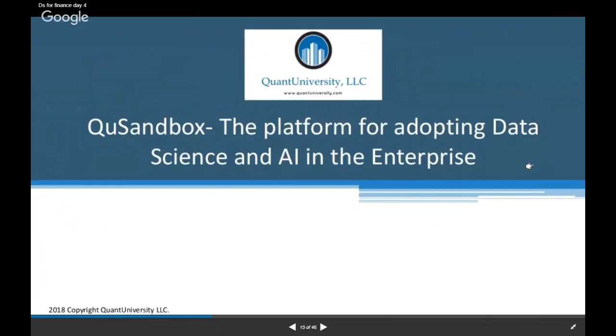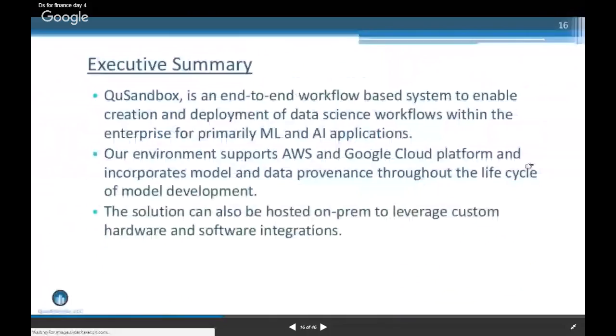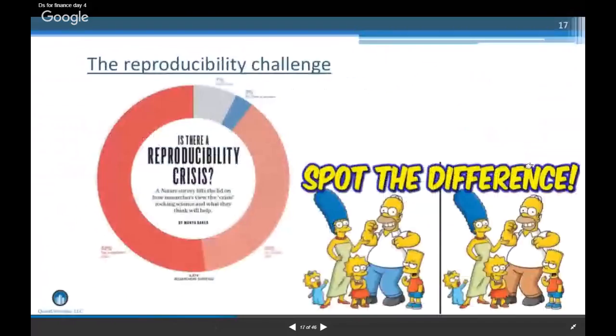Now you have a working model. You have tested out a bunch of different things. How do you go into production, right? Let me talk about something which is becoming a major challenge in the industry, and that's what's called the replicability crisis, or the reproducibility crisis. What that means is that when you're building out these applications, especially data science applications, it's not just a one-time solution, right?